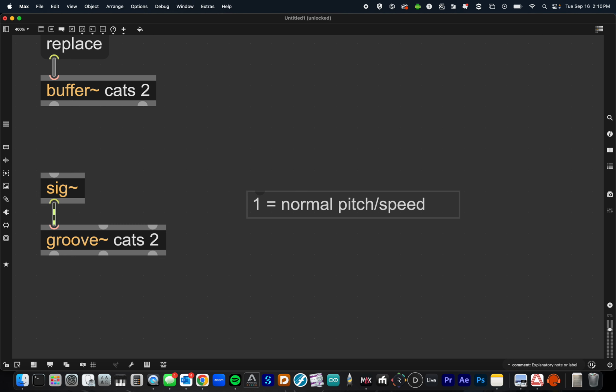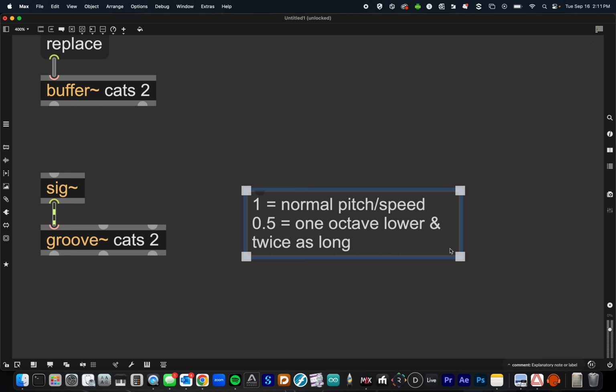Now you can separate pitch and speed in the groove object, and if you look in the help file, you can find what variables it needs to do that, but we're going to leave it as it is. So 1 is normal pitch, normal speed. You can imagine then 0.5 is 1 octave lower and twice as long.